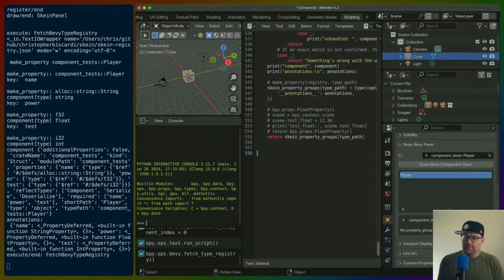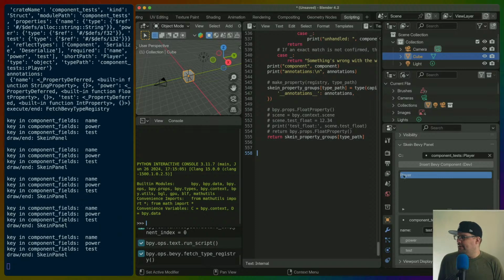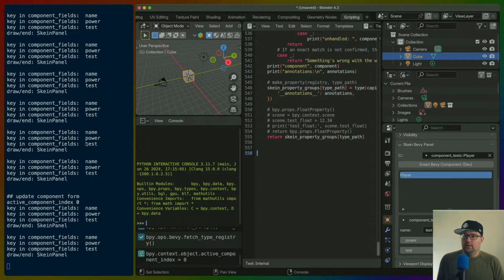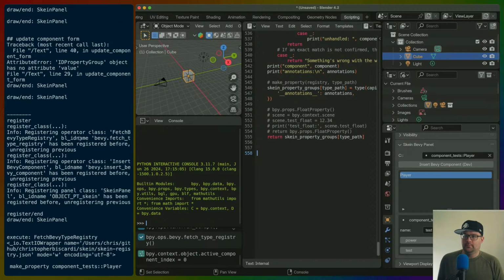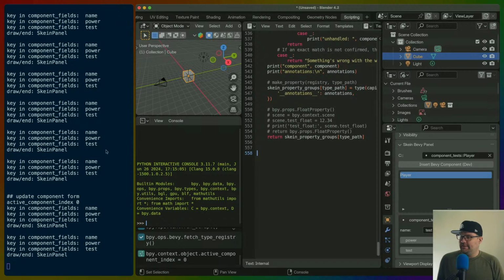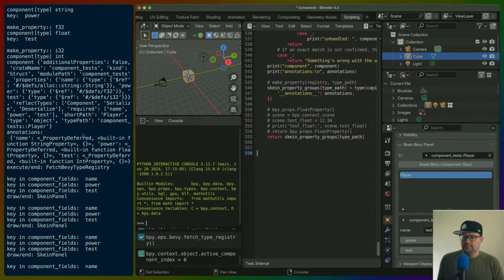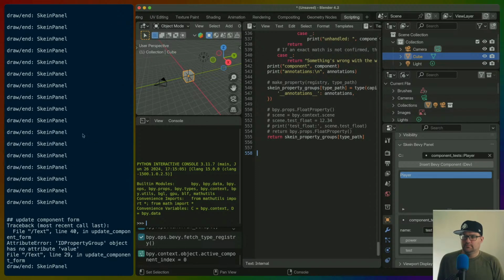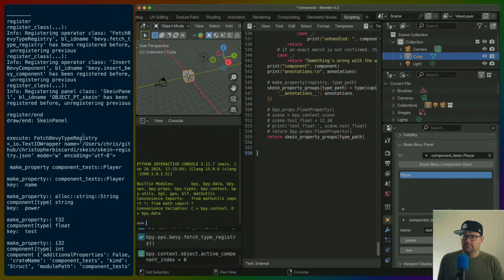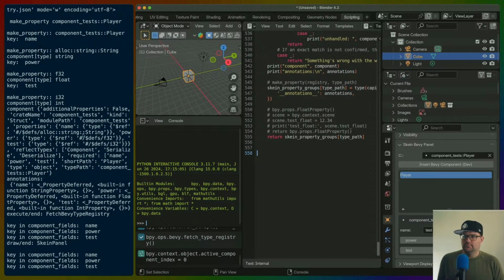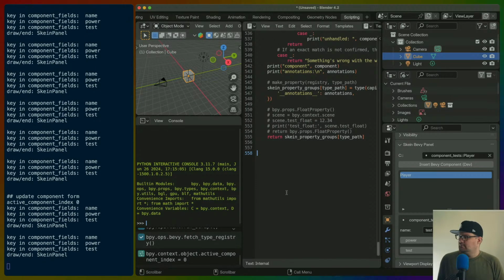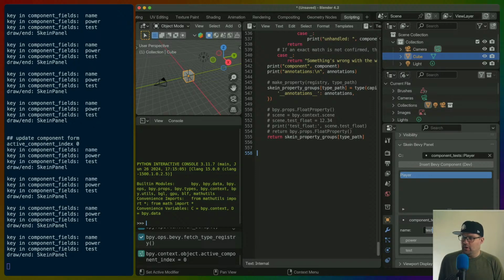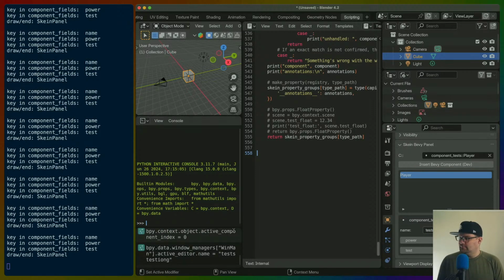Again, I will take full responsibility for not being a Python expert. Did that actually work? But you can see how we get the form here and yada yada.